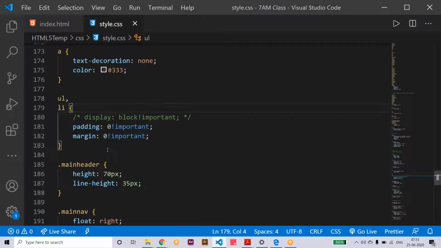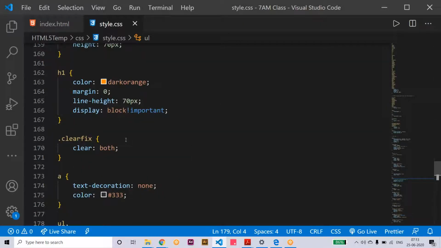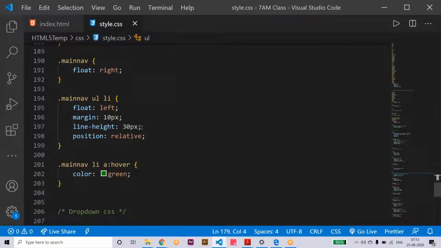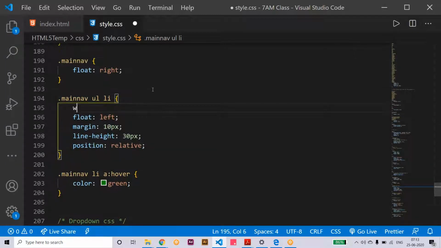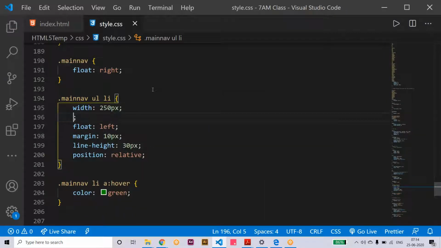Let me give some width on the main li. Width 250 pixels approximately I'm giving.